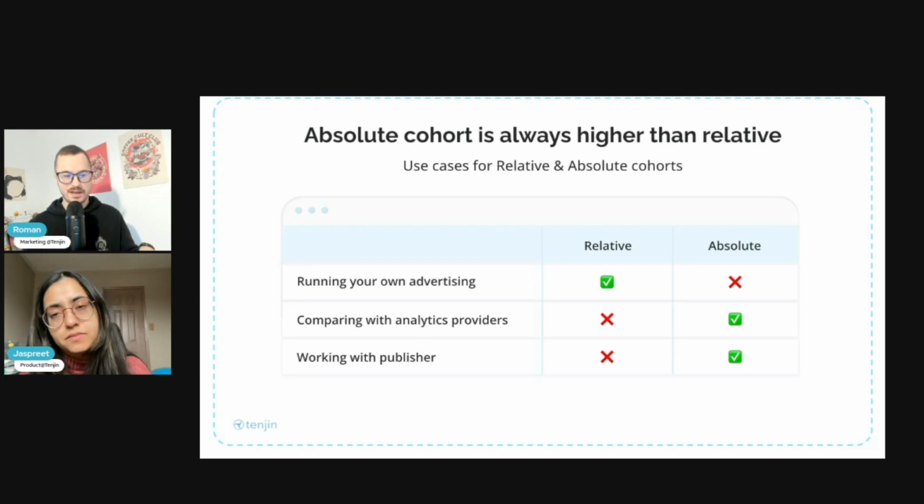And in my opinion, it's better when the retention number is conservative. And because the absolute is always higher than relative, I would always pick relative retention. So yeah, that's the tip.